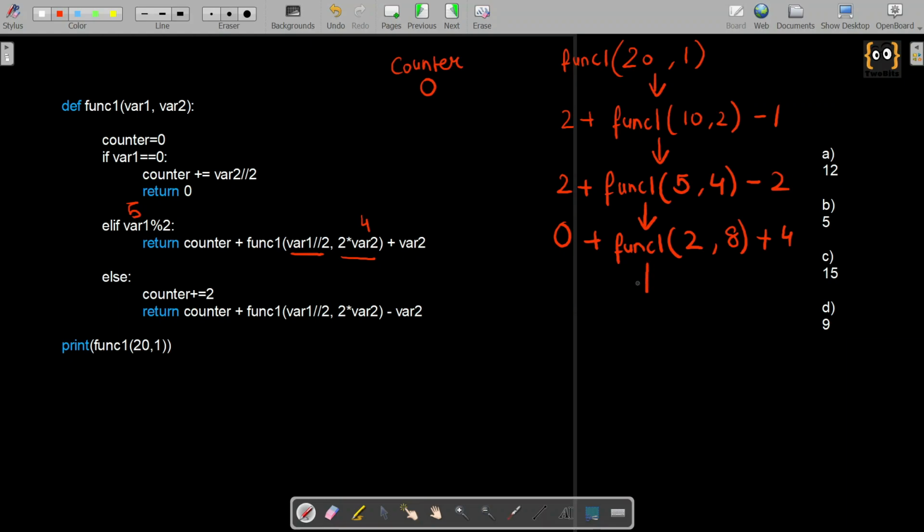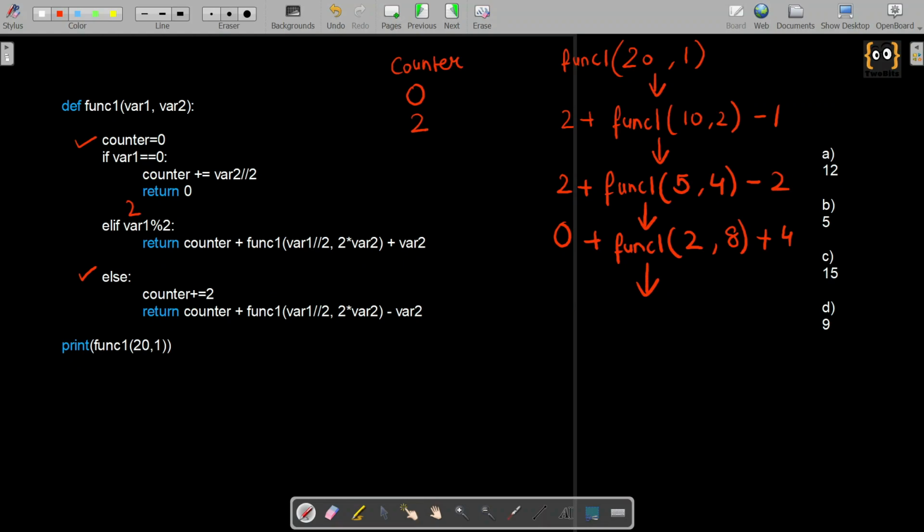Now let's make a call for 2, 8. We see that counter is 0. Is var1 equals to 0? No. var1 here is 2. Is 2 mod 2 equals to 1? No. So we will again go to the else part.